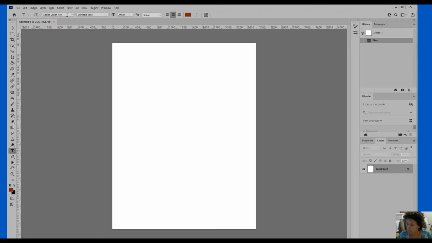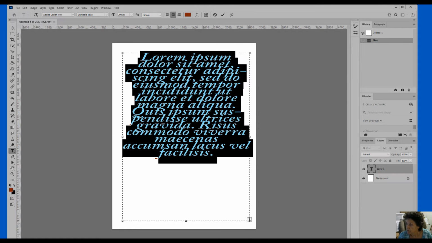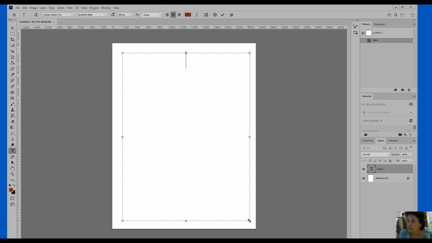Now I have found something called Adobe Caslon Pro, which is really good, I think. So I go over here. I've already put it up here. You go over here to type. Come over here and make a block. Okay. Just hit delete to get rid of that. And let's go ahead and say San Antonio Web Spinners. We know them.